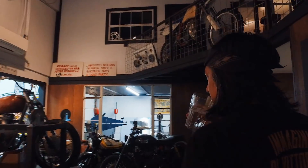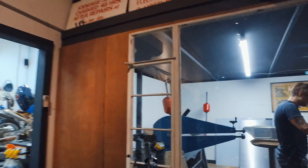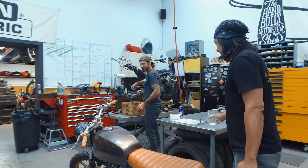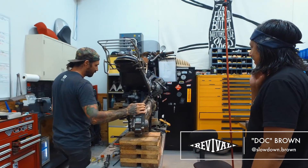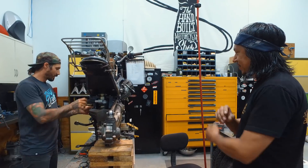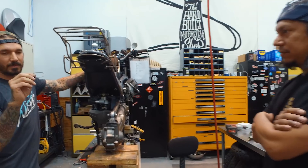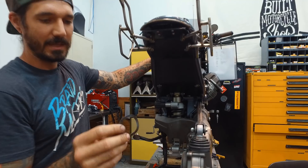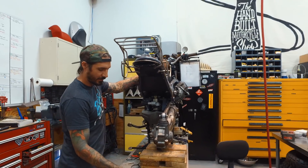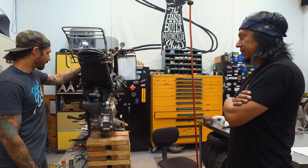Let's go talk to Doc, see what he's doing today. There he is — man, I feel like you're always working on a bike. Putting the Sprivo back together? What happened, what's going on with it? The transmission basically has a transmission clutch and it has these little wave washers that take up slack in it, and it needed more of those. It had a weird rattle and that's what it was.